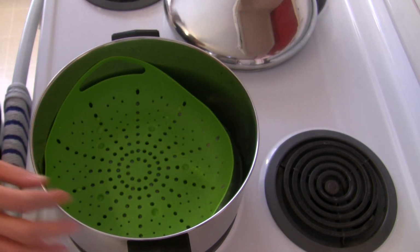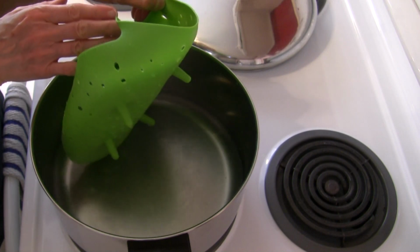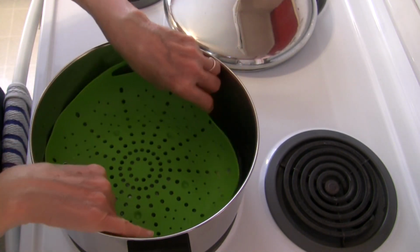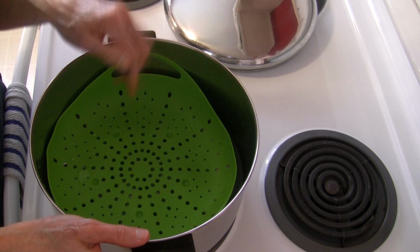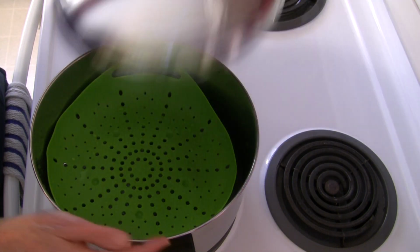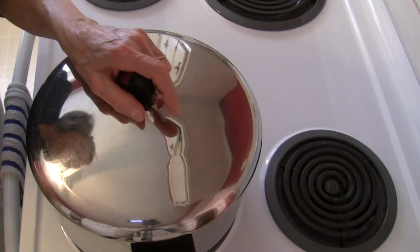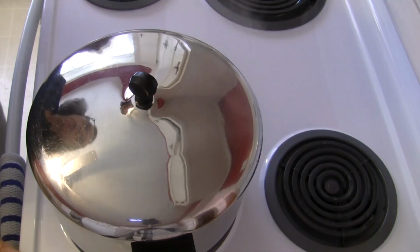And then I have a large pot here that has a tight-fitting lid and a steamer basket in there. I've placed some water in there, enough so that the water won't go dry, but so that it will not come above the bottom level of the steamer basket. So now I'm just going to turn the stove on high and bring that water to a boil, and then we'll go from there. My water is boiling.